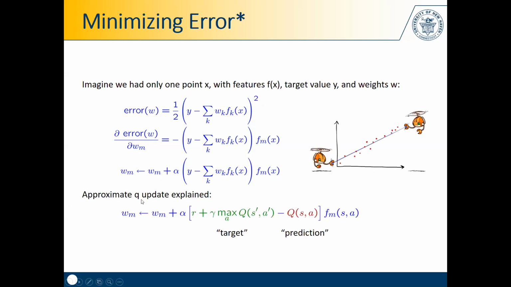All right. Now, remember the approximate Q update that we talked about before? For approximate Q learning, we are going to update the value of each weight based on its previous value. So far it's this, and then we have the learning rate multiplied by the rate of error, which in the context of Q learning translates into what we actually see. This is the target, minus what we estimated we should see, the prediction, multiplied by the feature value. So this is just an in-depth explanation and interpretation of approximate Q learning.